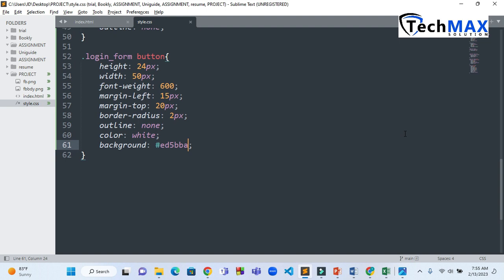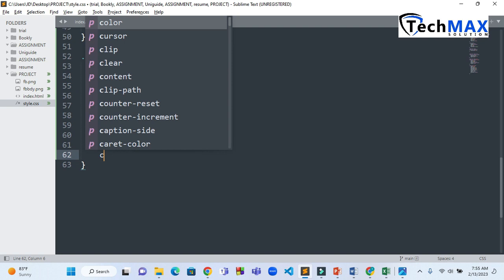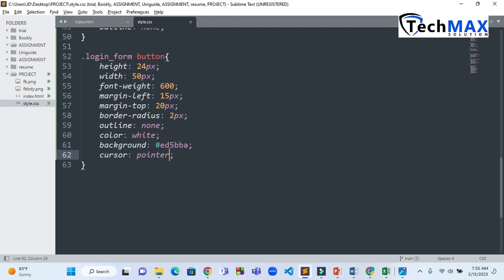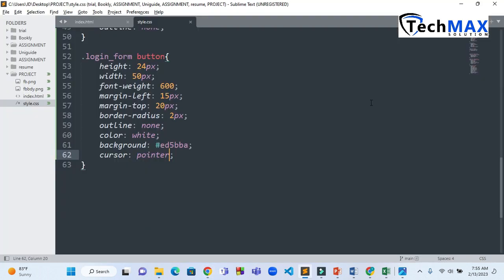Let me change the cursor. When I bring my mouse, I want it to change, so I'll change the cursor, and I want to use a pointer. So now when I bring my mouse, you realize that the mouse changes. Then let me give it a border.